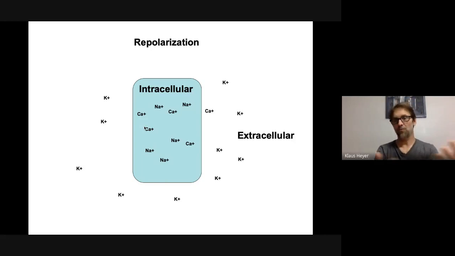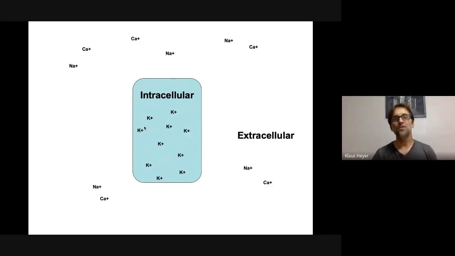And then we're going to end up in a state where they've swapped places. Sodium was outside, extracellular, and now it's inside. Potassium is now outside. And so before the next contraction, they swap places. There's all these pumps built into the wall here. They're called sodium potassium pumps, right? So what happens is that potassium will go in and that triggers a sodium to go out. It's like a revolving door.